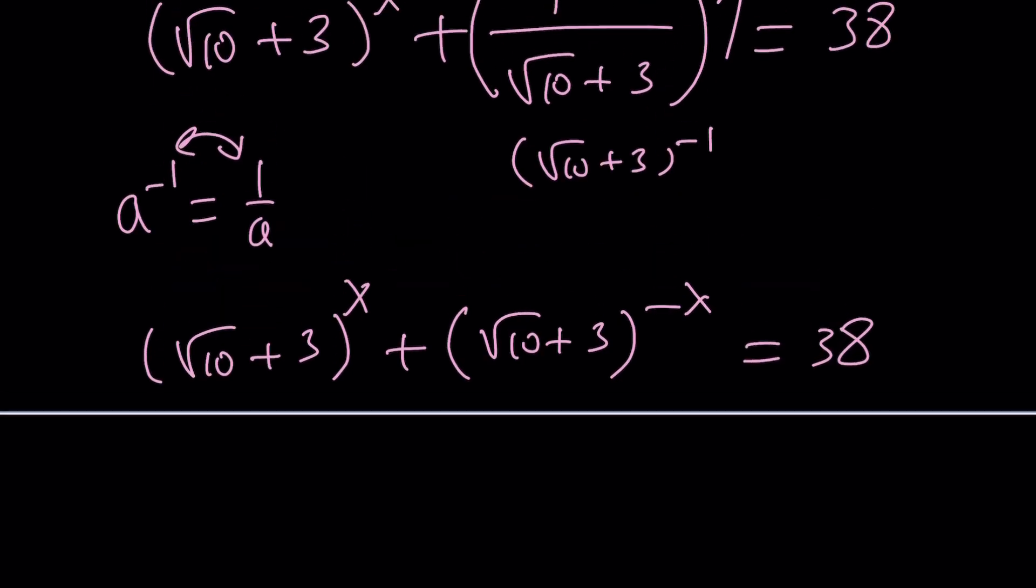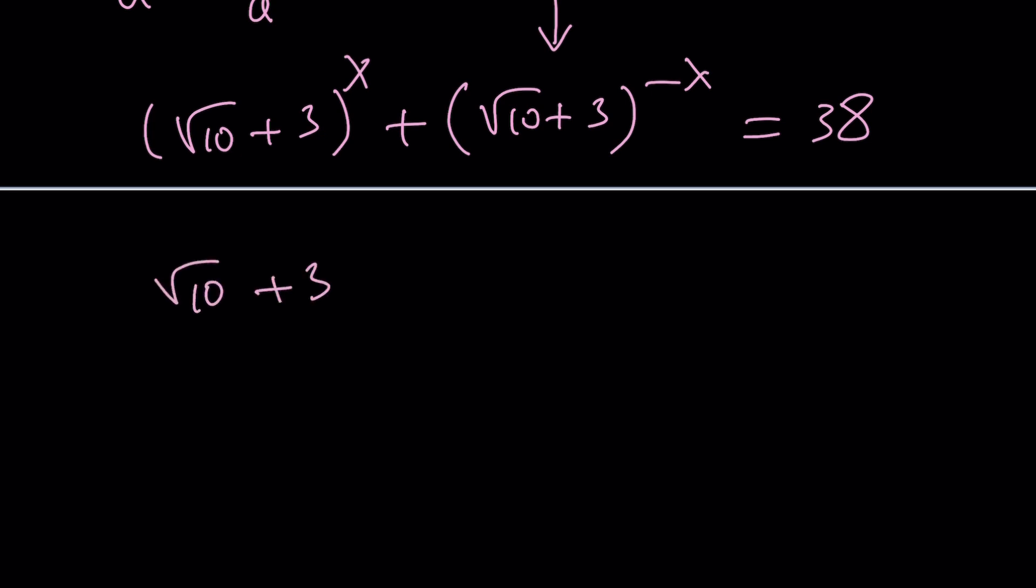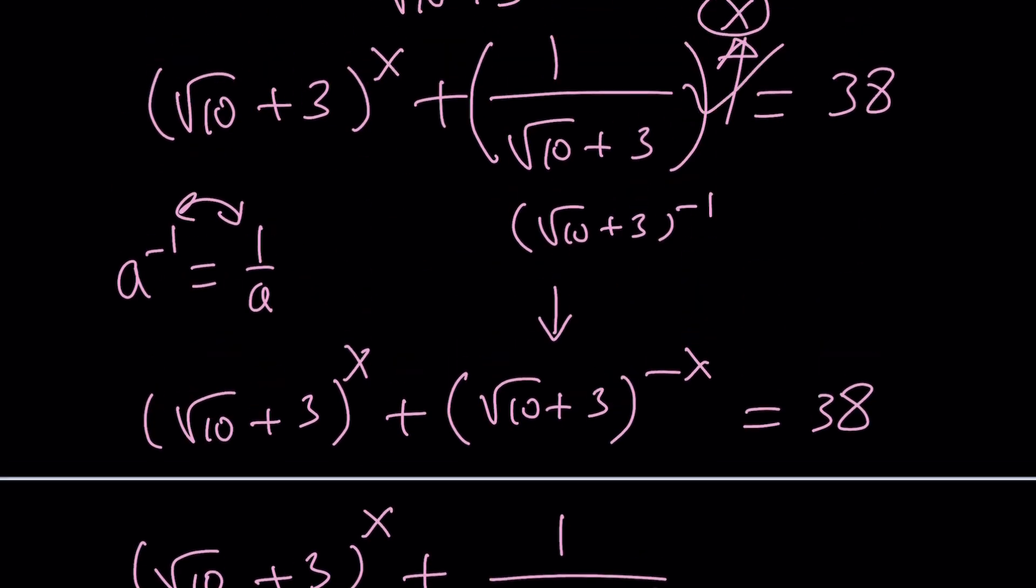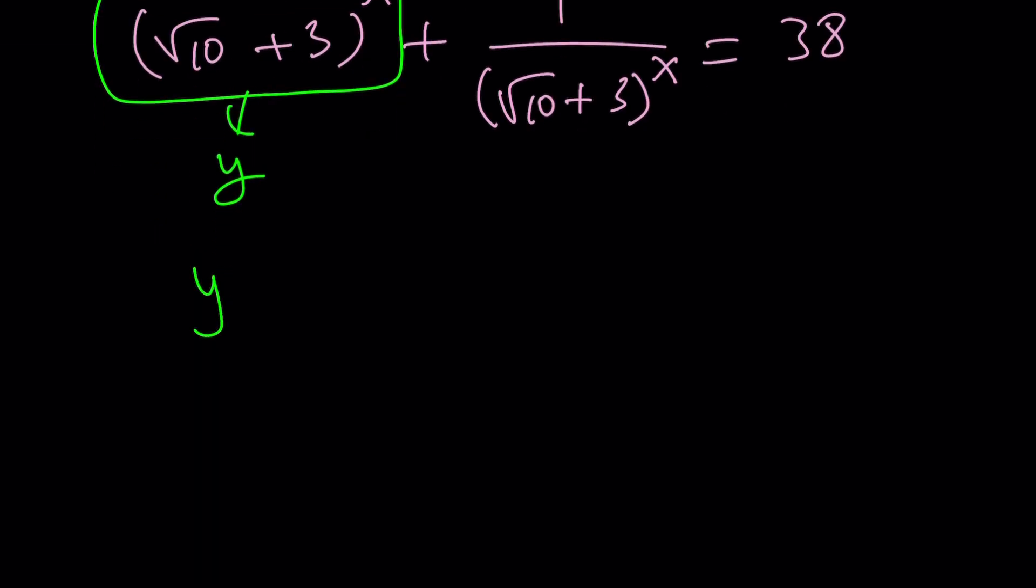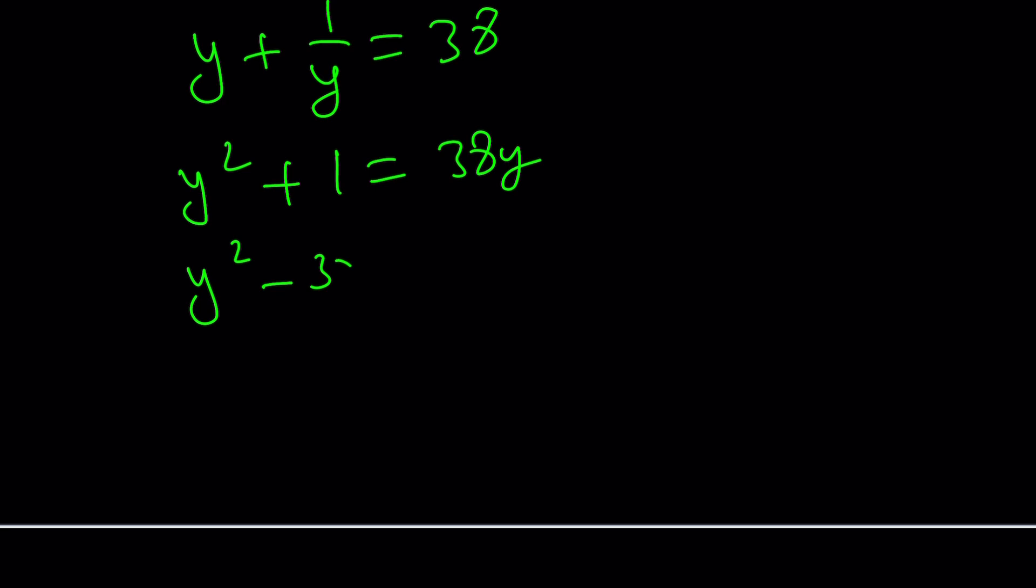But wait a minute, what does this mean in negative power? Actually you didn't have to do that because you could also write this as follows. I probably took an unnecessary step, but anyways, I can write it like this because 1 to the power of x is always 1. So I can write it like this and I could directly go from here, definitely, right? And this equals 38. So what are we going to do with this? Great. Now here's what we're going to do. We're going to use substitution and this is just going to work nicely. Let's go ahead and call this something. How about y? And don't question why.